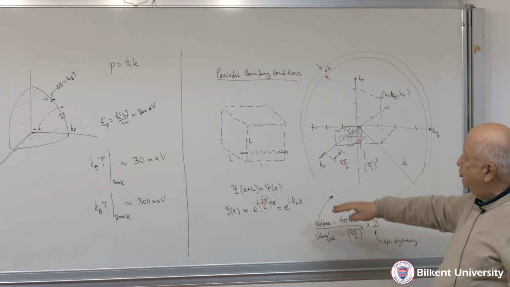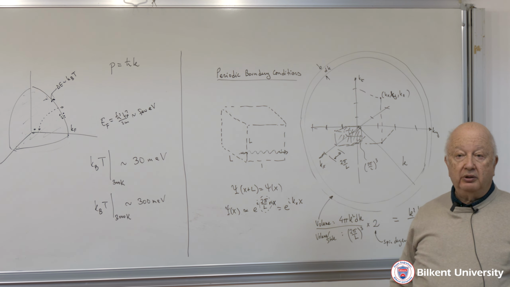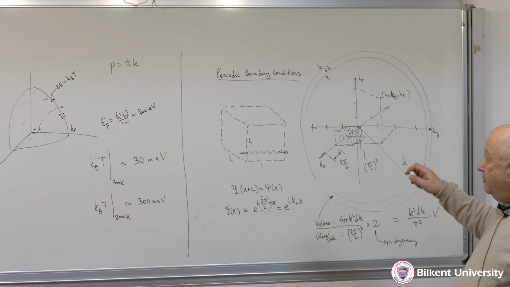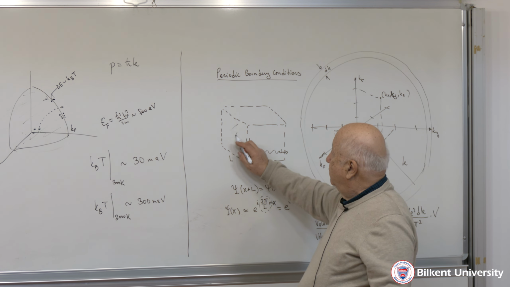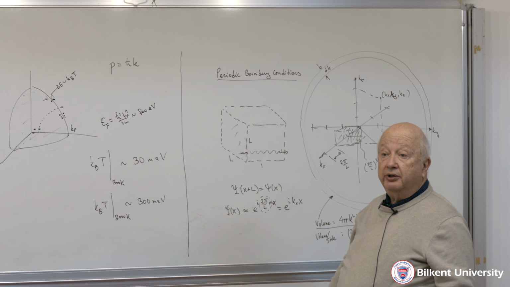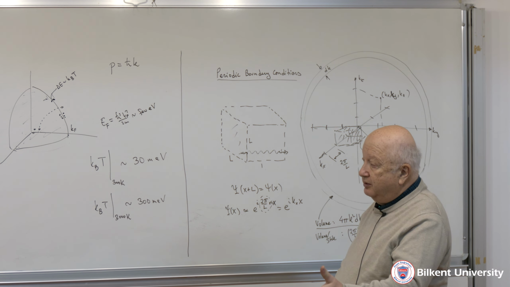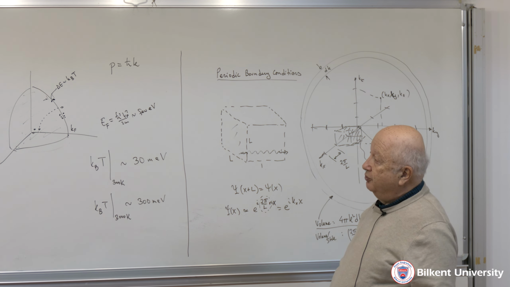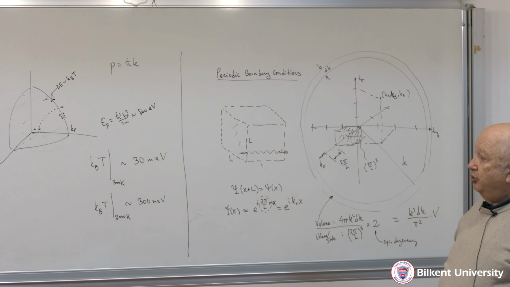So this usually gives you a little simpler algebra for other problems, mainly because you don't have a surface here. In the other case you have a surface near the edge of the substance. Sometimes you are interested in what's happening near the surface, then of course you have to use some other model. But if you are not interested in what's happening near the surface and what's going on around the bulk, that's what you do.